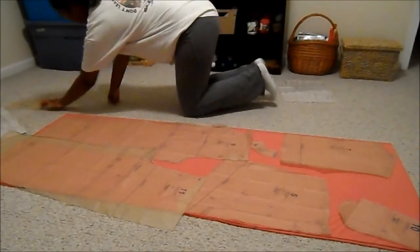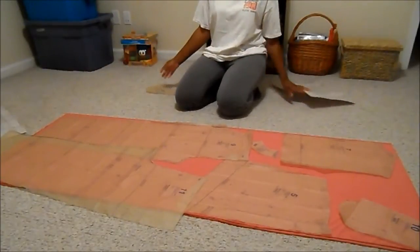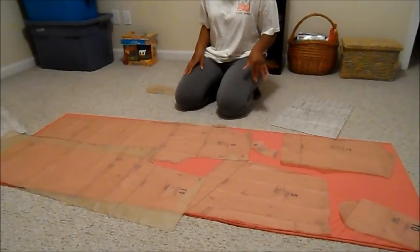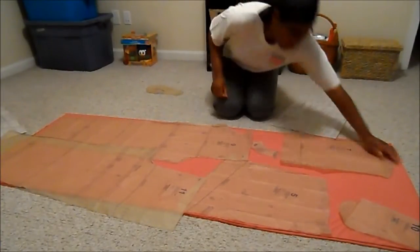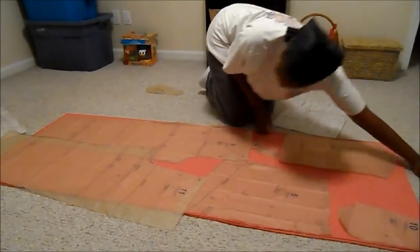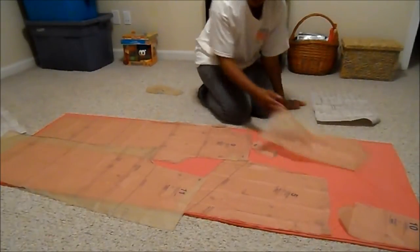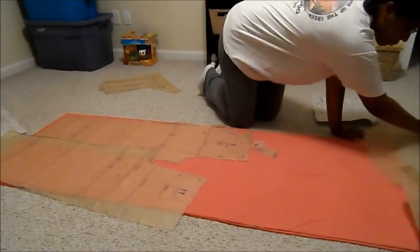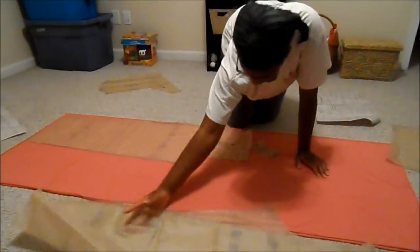I'm trying to figure out the best way to lay the pattern. This is all the fabric I have, and I am not going to buy any more fabric. So this way obviously it's not working. The pattern gives you some different ideas on how you can do it, so I'm going to try to work that out. So let's see.